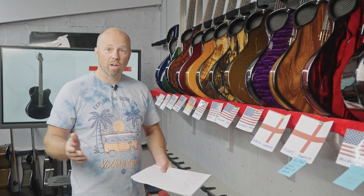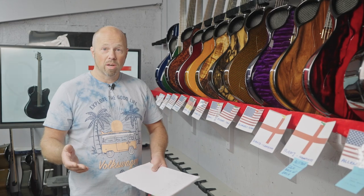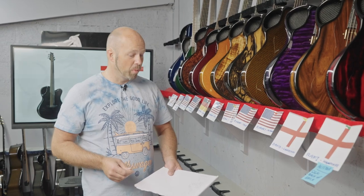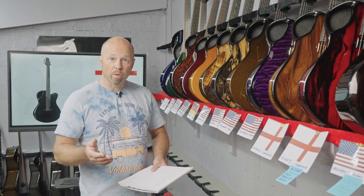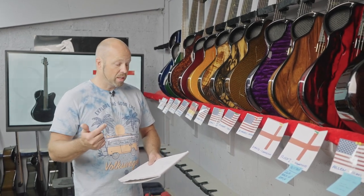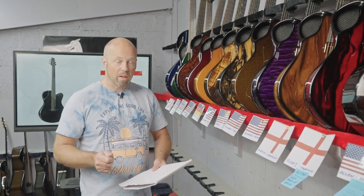We haven't set an exact location just yet — we're trying to find the right spot. If you're in the San Francisco area and you're a fan of Emerald guitars, whether you own one or not, just come along, hang out, and we're going to find somewhere in a park to play guitars and have fun. May 31st we're going to be in Santa Cruz and we're going to do something there as well — possibly in the morning or evening, not sure exactly what that's going to look like just yet.